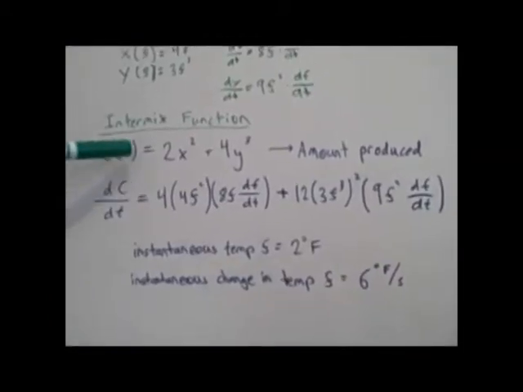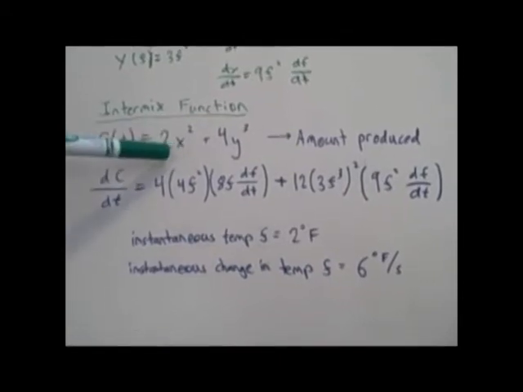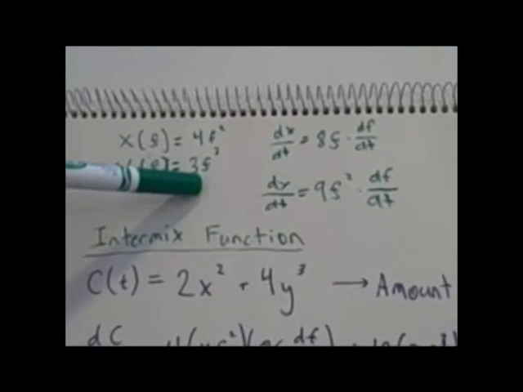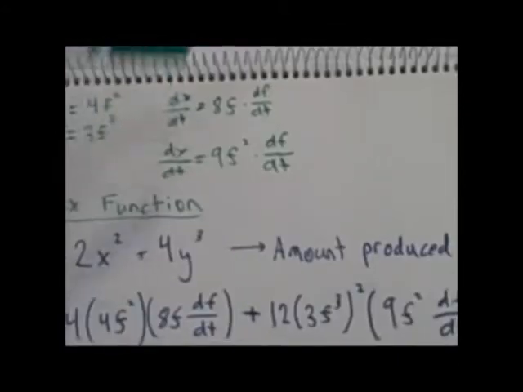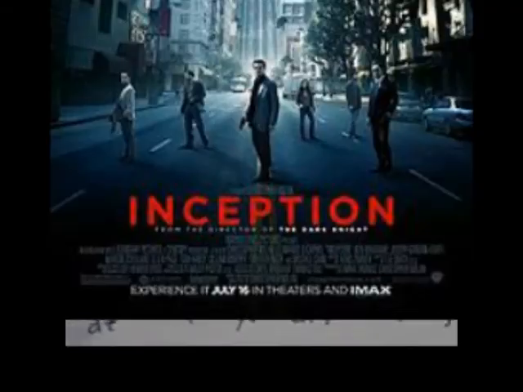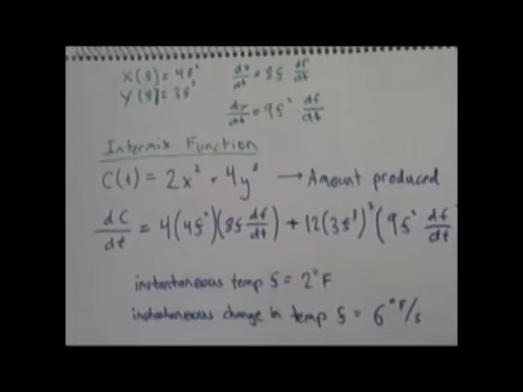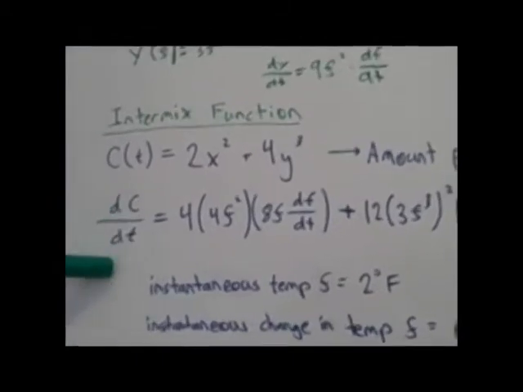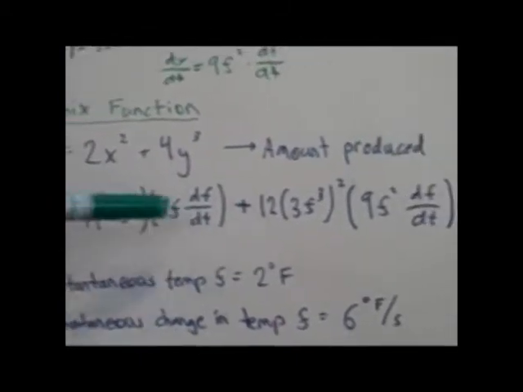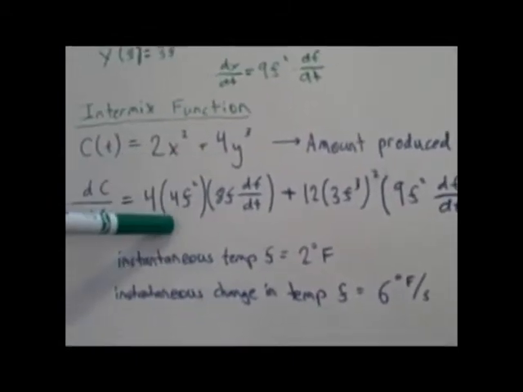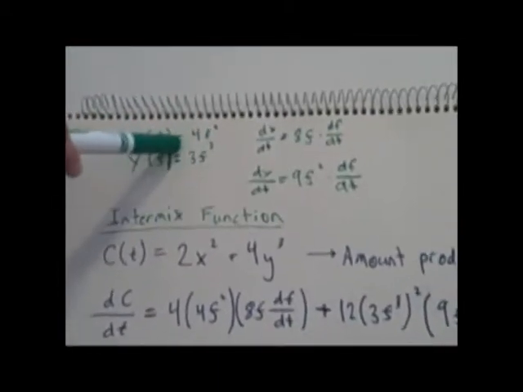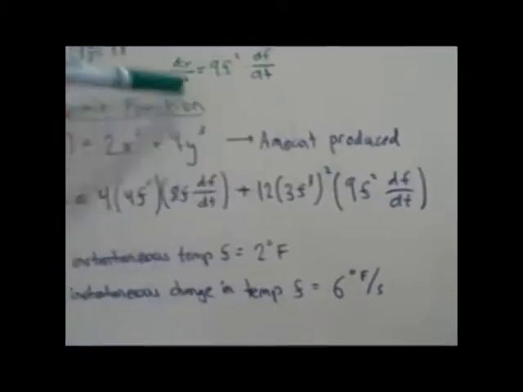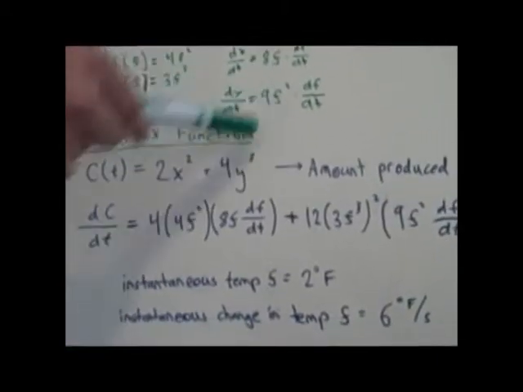C of t depends on t indirectly, because each variable, x and y, is dependent on f, as you can see here. And f is dependent in part on t. It's kind of like dependencyception. Then, as you move on to taking the derivative, you find that dc/dt equals this, in which case x and x prime are represented by this function and the function's derivative, and y and y prime are also dependent on y and its derivative.